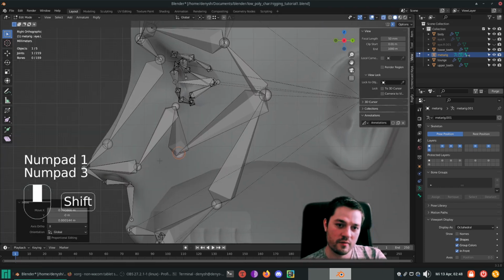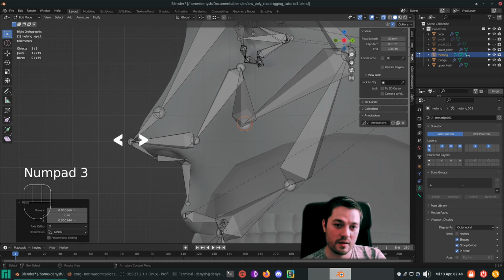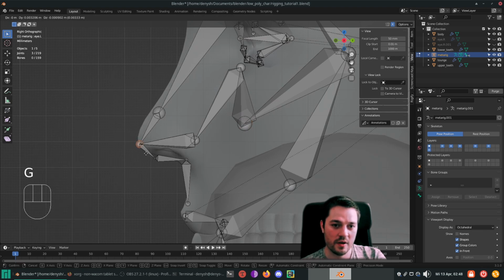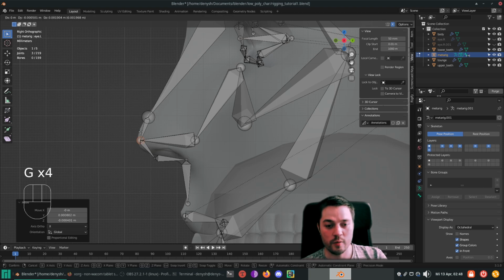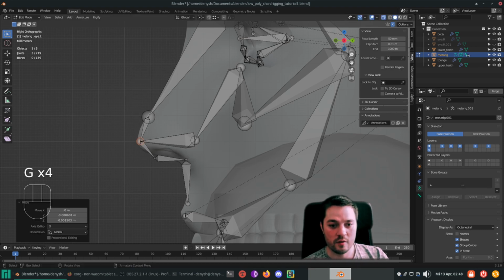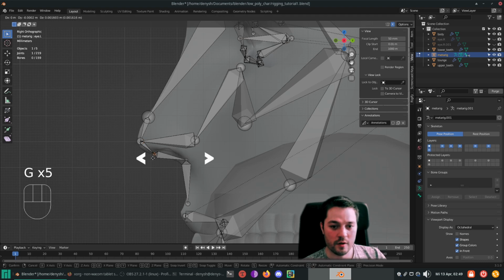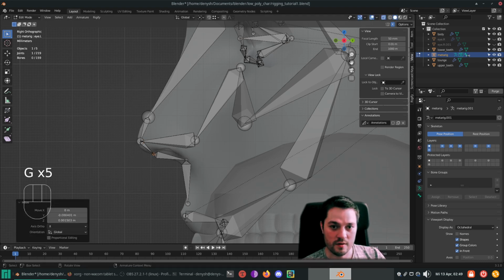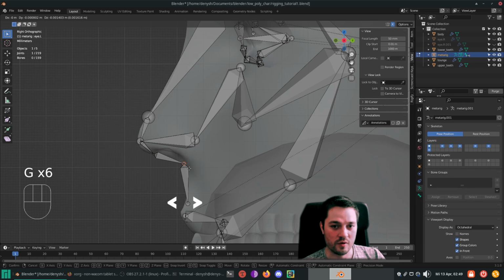Now to the nose, where the three bones are meeting. This is basically the nose tip, and the bone end there is basically where the nose tip ends. And the other bones under the nose, there are two bones basically. At first, those flow around the bottom of the nose, and the last bone goes, as mentioned, basically down to the upper lip.